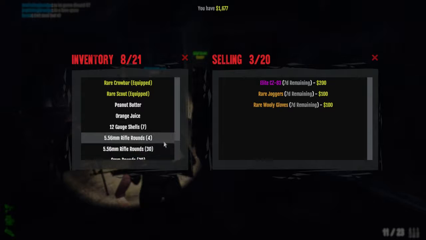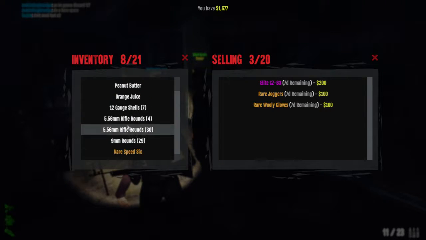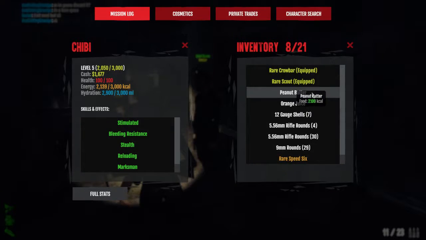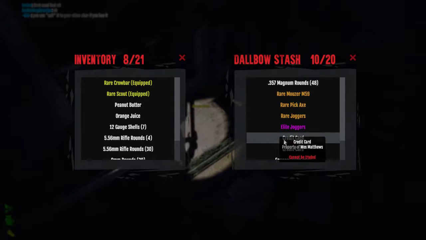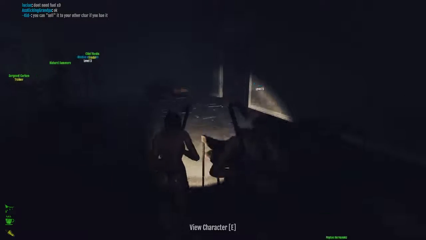A speed 6 Washington shotgun, scout, crowbar. That's all we need. And we got all the ammo with us in case shit happens. Yeah, we have enough items with us. Time to go to level 5 zone. And I probably went to the wrong door.